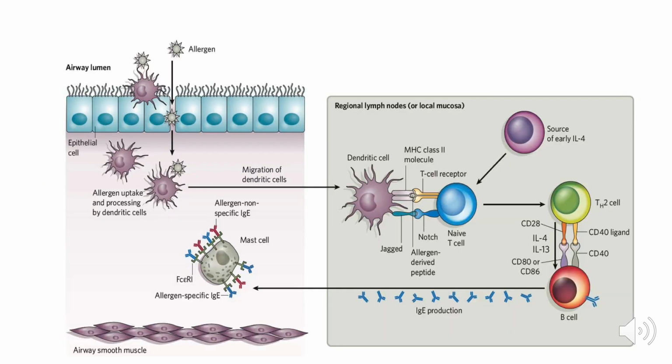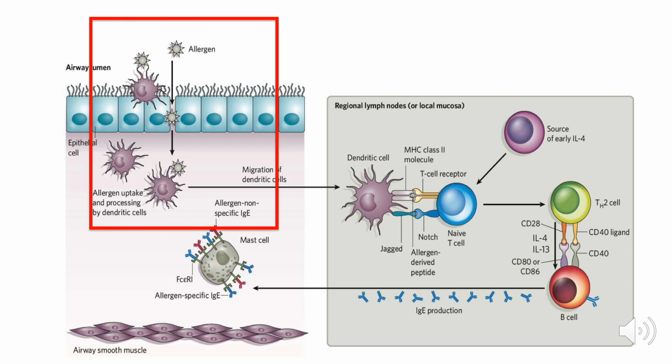So let's discuss the pathophysiology of common allergies. You have here the introduction of the allergen into our body. So let's say, for example, the allergen entered through the respiratory tract. The allergen will enter through the epithelium, and according to the picture, the allergen will be captured, sampled by the antigen presenting cell. In the picture, you have there a dendritic cell.